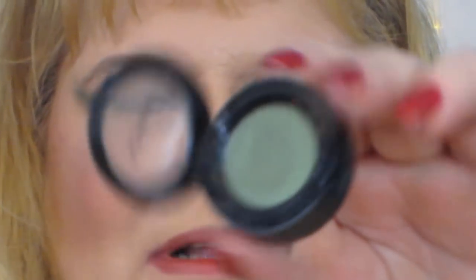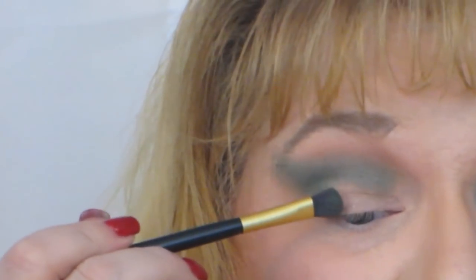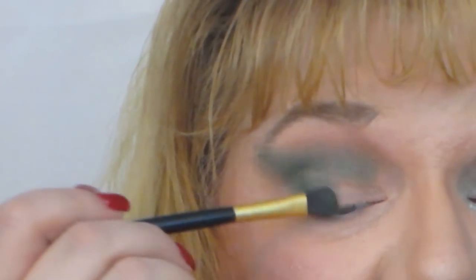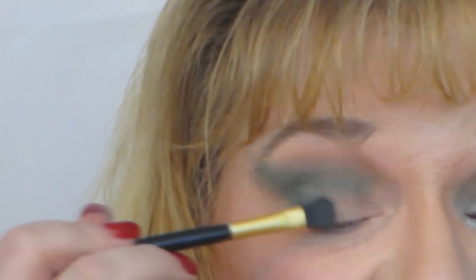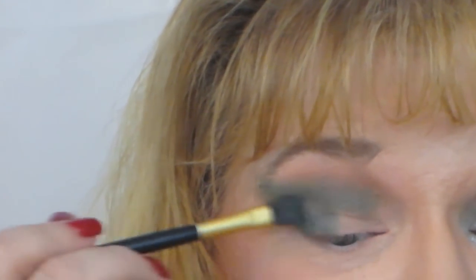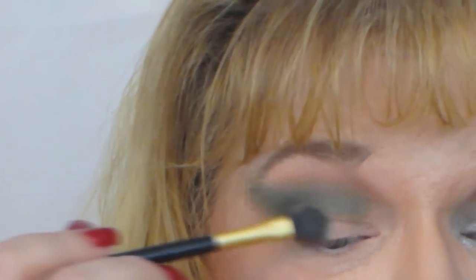This is great for a night out with your honey or any special occasion. Now taking more of a shader brush, I'm taking this beautiful metallic green — it's more of a mid-tone green — and I'm going to load this up pretty well, tap it off, and from about halfway on the lid to the outer part of the eye I'm going to lay this down. This one is not nearly as dark as the other one and it has some shimmer to it — not glitter, just a sheen — and it makes for a really nice gradient once all of the colors come together.